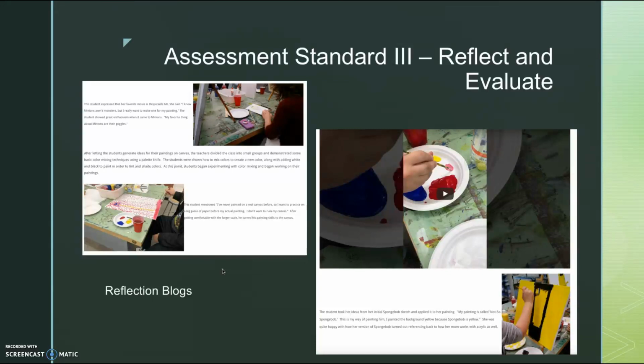And then just talking about the blogs a little bit more specifically here. First go around of blogs, we did not include any videos, we just included pictures. Second round, we included a handful of videos. And overall, I think having videos is a really good tool to include for this reflection process because I'm able now to look back and see exactly what my students were doing for that class period or that project.